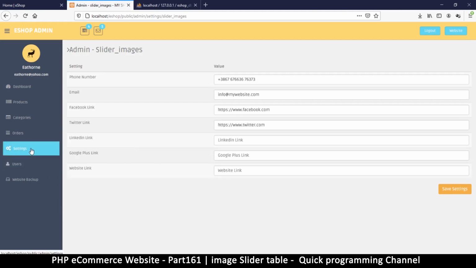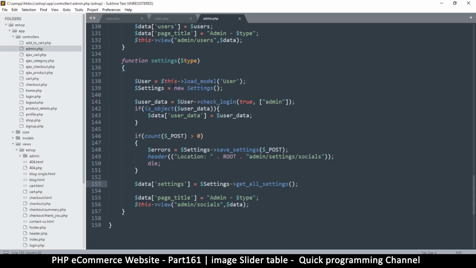Now, if you notice here, what's happening is that regardless whether I'm on slider images or I am on social links, I get exactly the same page. So why is that? Well, the reason is because admin is the page, which is the controller, and then we're using the settings function for both. So there's admin and there's settings, which is the same exact function. The only difference is the slider images at the end there. And on the other one, we have socials. So how do we fix this issue?